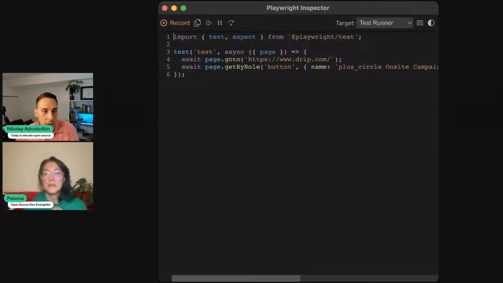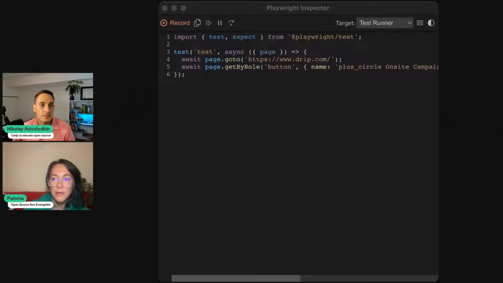So basically what you want to do, let it record. What you want to do now is go through the steps of logging in after navigating to drip.com. So like we want to actually create the email now? No. Do you want me to log in again?